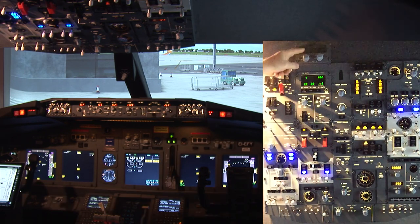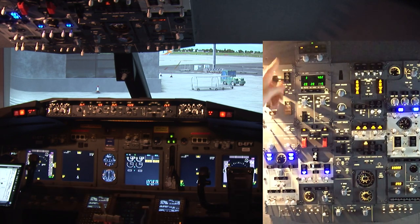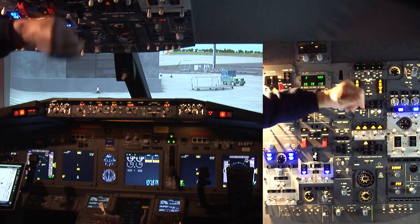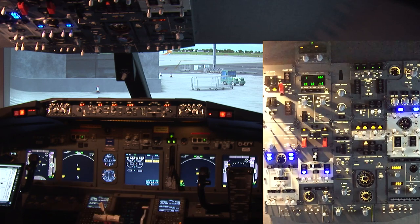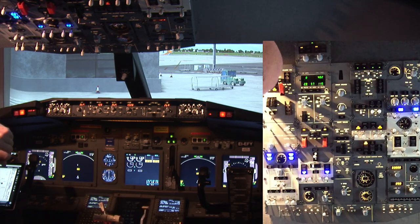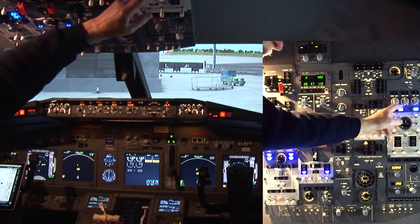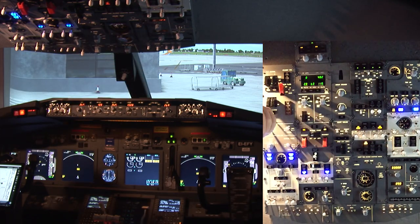Next thing we'll do, up here we'll turn on the IRS. That's our GPS location, so we want to make sure that we get that warmed up. Over here, window heat, left and right. And there's the probe. Now we turn on the bleeds and the air conditioning.